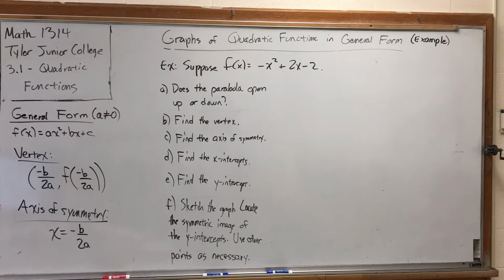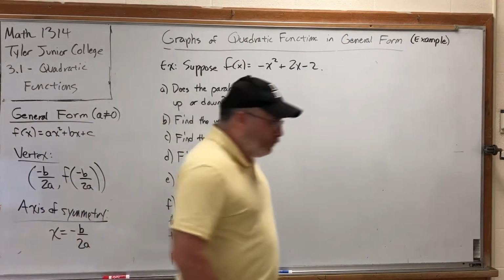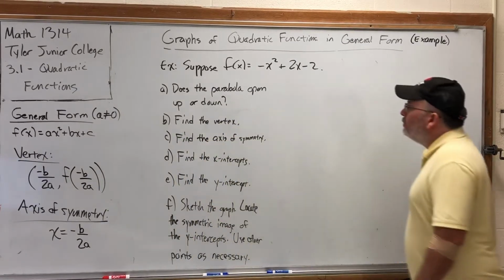In the previous video, we analyzed the general form of a quadratic function and determined a formula for the vertex based on the average of the x-intercepts, assuming that there were x-intercepts. Oh, by the way, even if there aren't x-intercepts, this is still the formula for the vertex. We also identified the equation of the axis of symmetry. Let's put it into practice in a specific example.